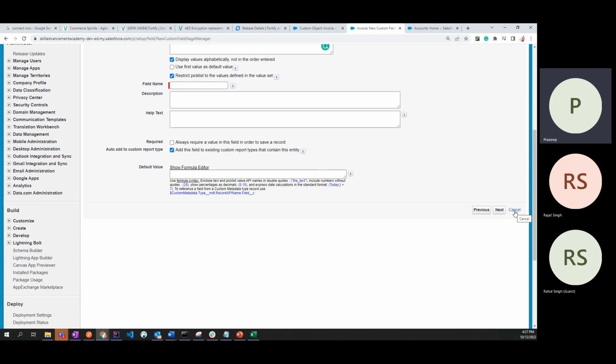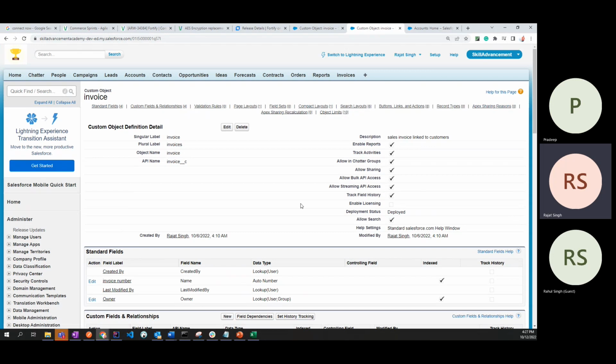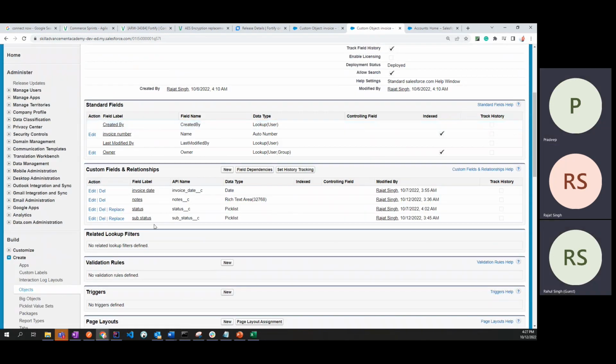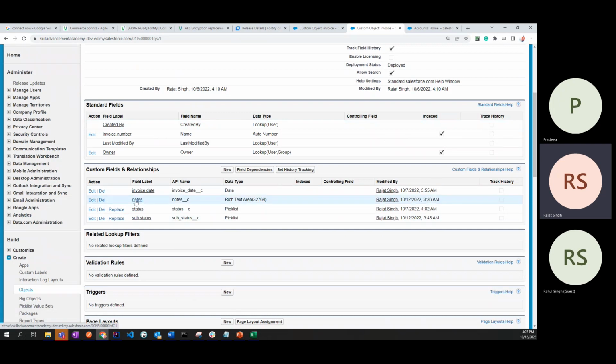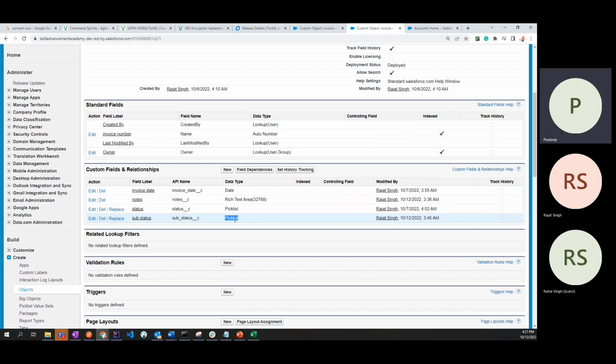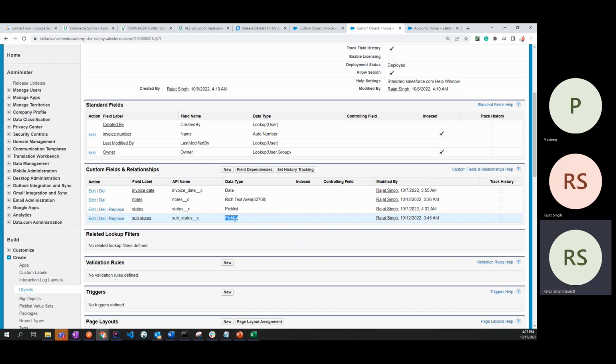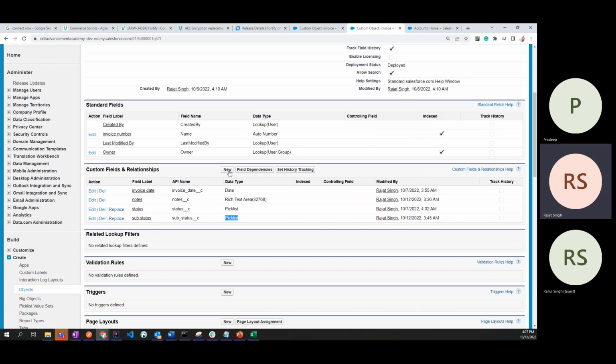So again, we are creating another one with the pick list. This is the rich text which you just created. Now you have to create the substatus. So this was notes which you created. Now you have to create the substatus for the pick list values which I have given. For that also we need to click on the new button, right? Yes. For all the fields, you have to click new here and go to pick list.